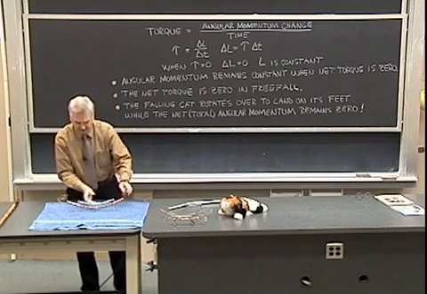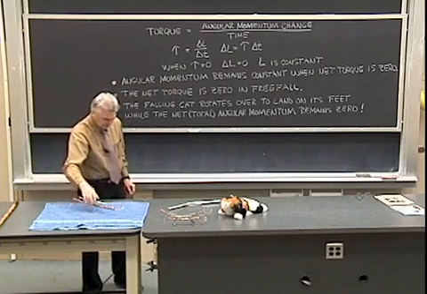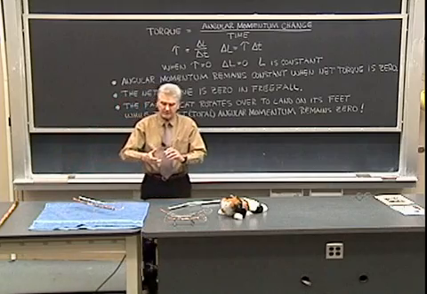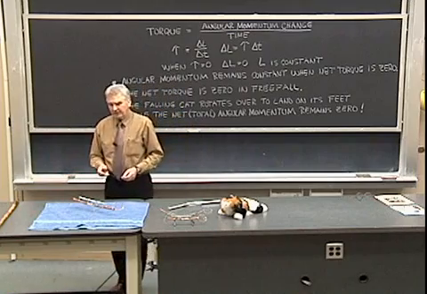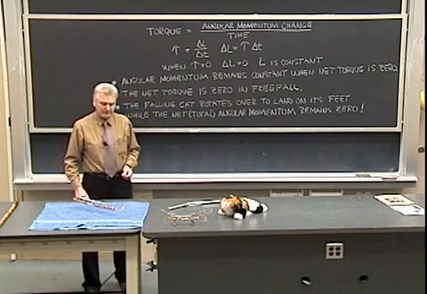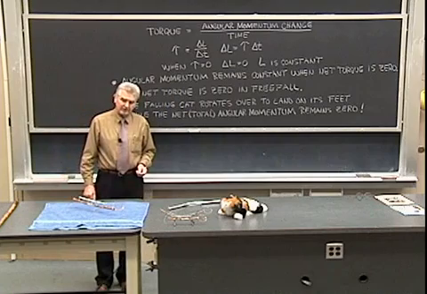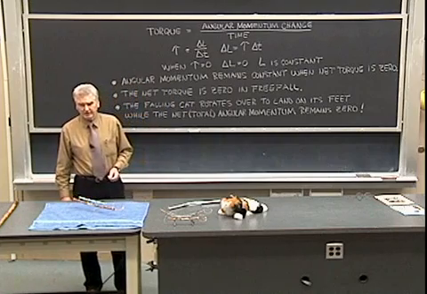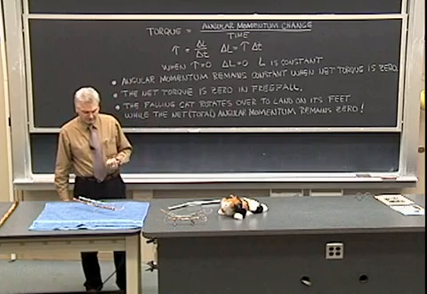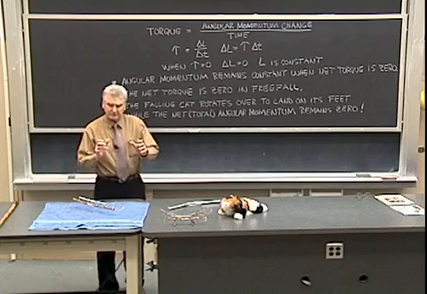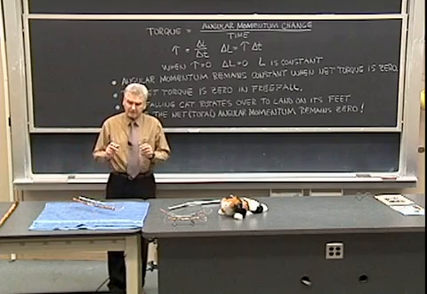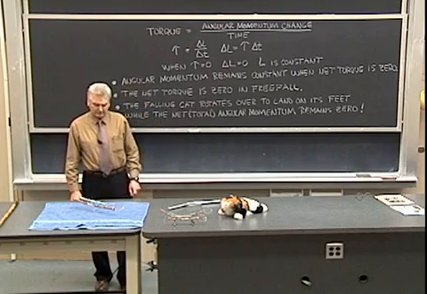Now, the textbooks talk about the cat rotating, counter-rotating in such a way that it can crank itself around. There's nothing wrong with that explanation, but it's not complete. To really understand how the cat works, we have to understand how the muscles are attached to the spine, and how its muscular action, through the bending of the spine, causes the cat to turn over.